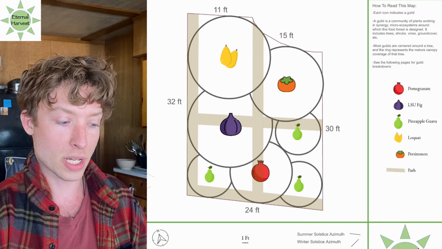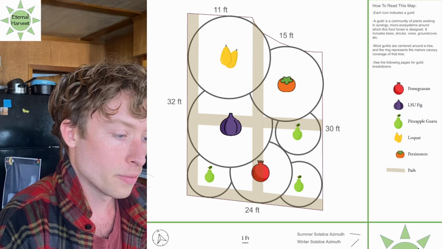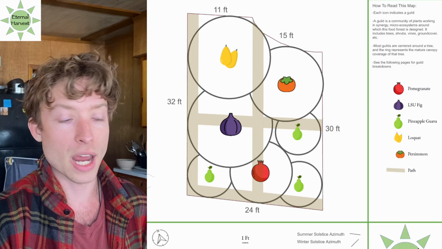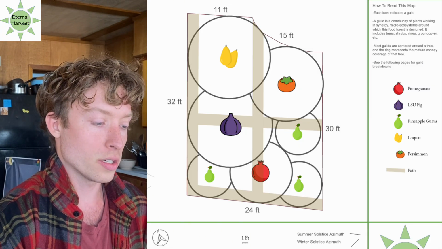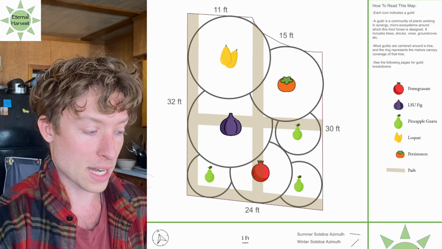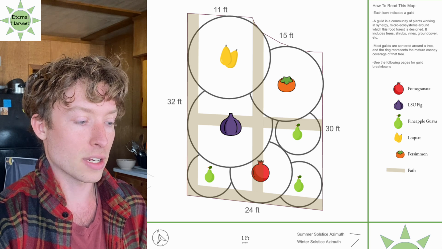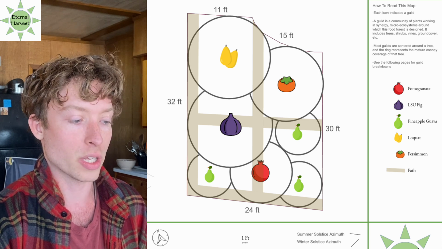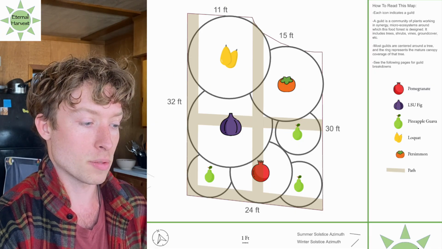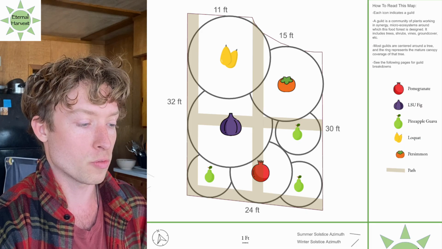I took the trees. So we're going to look at this design now. The trees that they requested, and basically I layered them in relation to the sun. How high are the trees going to get? The sun, as you can see by the north arrow, is coming from kind of the lower right area, and all the trees are going to want sun, but I'm designing it so that the whole food forest will have sunlight coming through the canopy. There's not the one big loquat tree or a big persimmon tree on the bottom right where it's just going to block sun for a big part of the food forest.